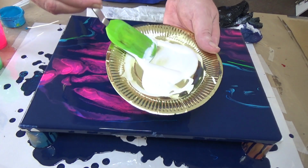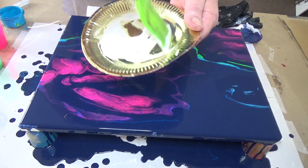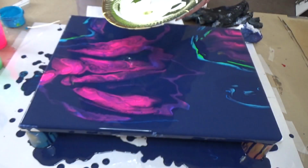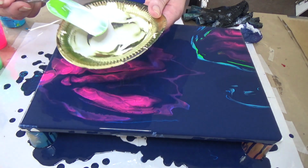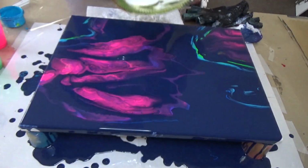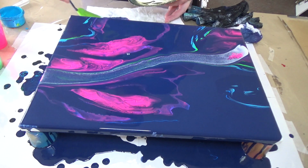Right, so I'm not sure if you're going to be able to see the iridescence. Let me see if I can get the light right. Maybe a little bit. Okay. So it seems, I've got it on here already. I will take a bit on the back. Oh yeah, you can see. Oh, I can see it. Maybe. Wow. That iridescent medium is just beautiful.